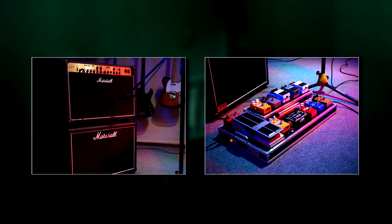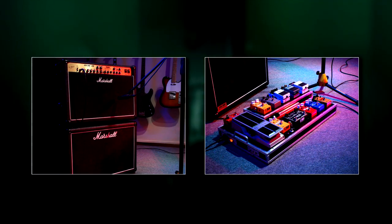I've used various modelers over the years, but always wanted to reproduce the tone from our live rig. I wanted to have these tones available to me in the studio without the hassle of setup every time I needed to record. I recently purchased the Kemper Profiler and finally have managed to capture the tone and feel of my live rig in the studio.